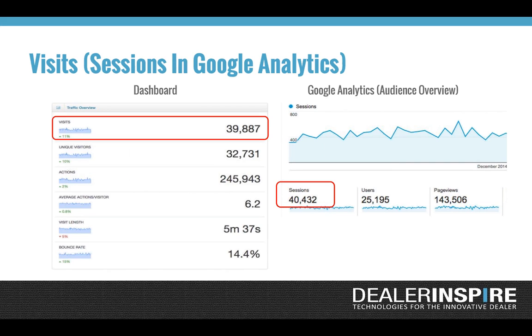In fact, last summer, Google introduced a new bot filter that automatically filters out thousands and thousands of known spiders and bots. So for anybody listening today, we apply this filter for the websites that we build. Anybody out there that wants to apply the filter to different sites or a different view, it's in Google Analytics, and it can be found at the view level. There's a box called Exclude Traffic from Known Bots and Spiders. You just need to put a check mark in that box, and it'll help filter out that traffic.